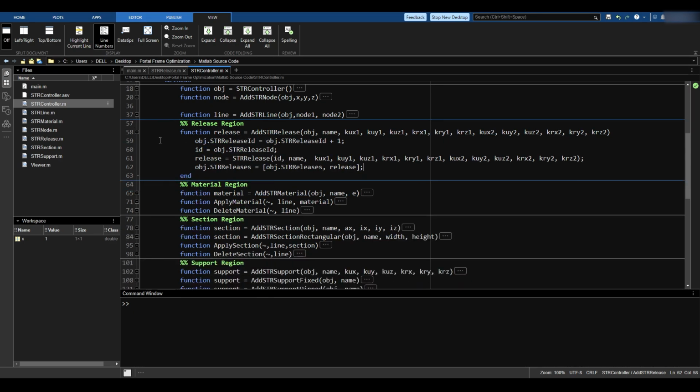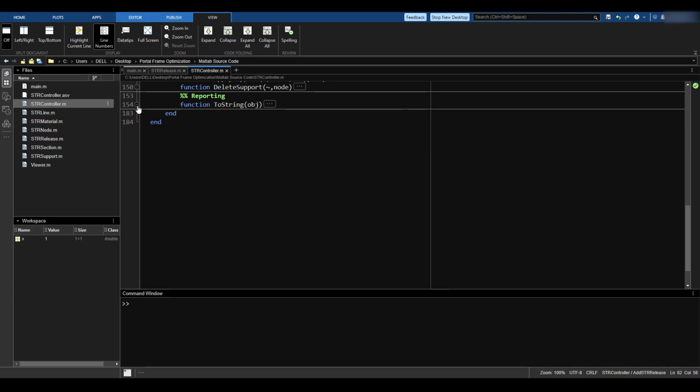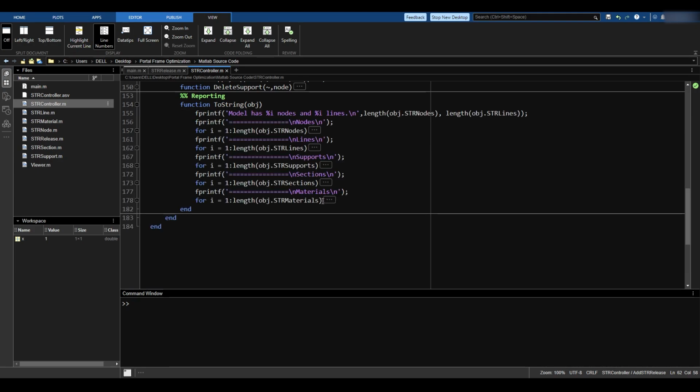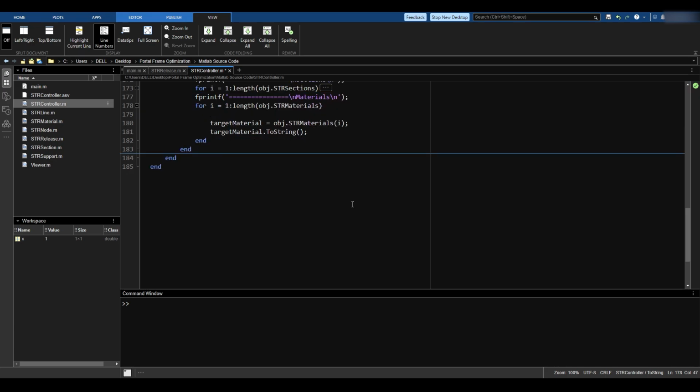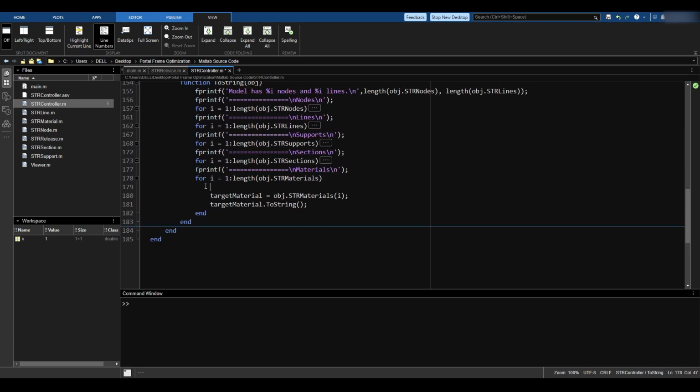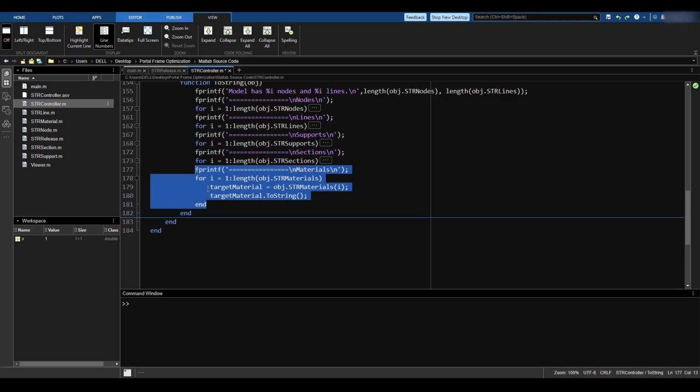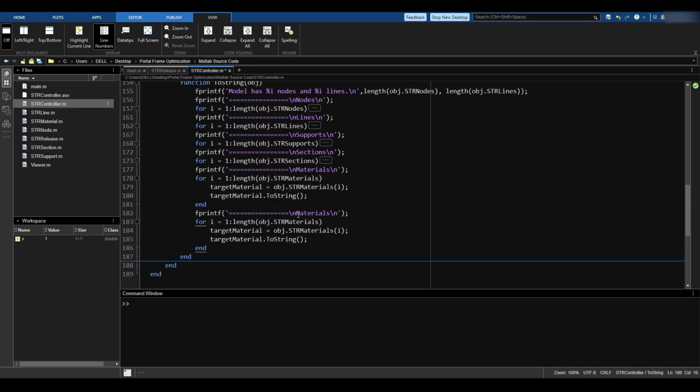However, before I put it to the test, I want to consider it in the reporting system. So here in the reporting system, I am going to copy this entire thing and paste it. It doesn't work like this. Okay, fine. Let's try again. I'll copy this entire thing here and paste it. And I will call this releases. And here I'm gonna cycle through the str releases, and I'm gonna pick out the str release and report it. So target release, and we're gonna basically report that. Fantastic. So now the releases are part of the reporting system.